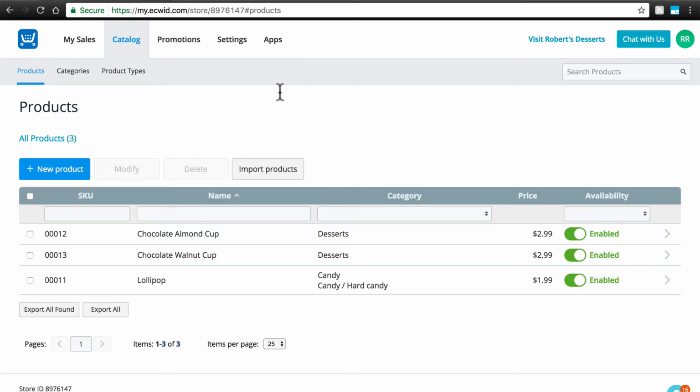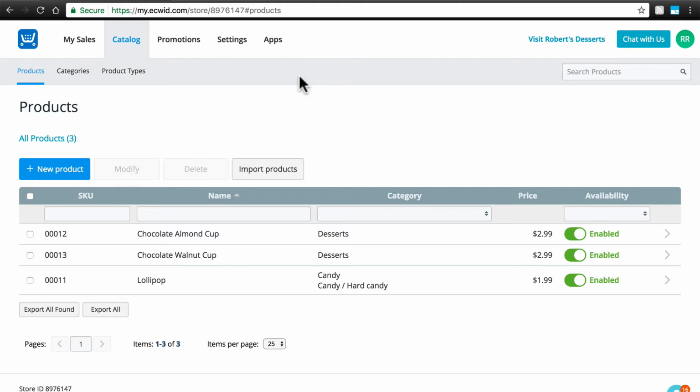Ecwid is designed to be both easy to use and fully functional out of the box to let you start selling online with no hassle. However, there may be times that you find yourself looking for functionality that complements e-commerce, like ratings and reviews engines, social media management, or analytics. For those situations, we have the Ecwid App Market.